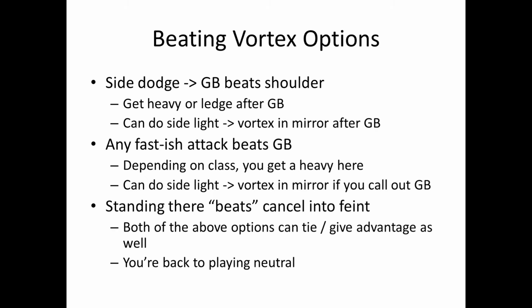You can just press a button. Depending on class, if you have reasonably fast heavies, you can just do a heavy attack. Again, Warden can just do a side light here and go into the vortex on the other person if he wants to, if he successfully guesses, right, on a guard break. It's worth noting that if you guess wrong in either of these options, the Warden hits you, but the Warden will usually hit you for 26 and put you back into the vortex. If he's smart, sometimes he'll do a heavy after a guard break if it'll kill, or he'll ledge you.